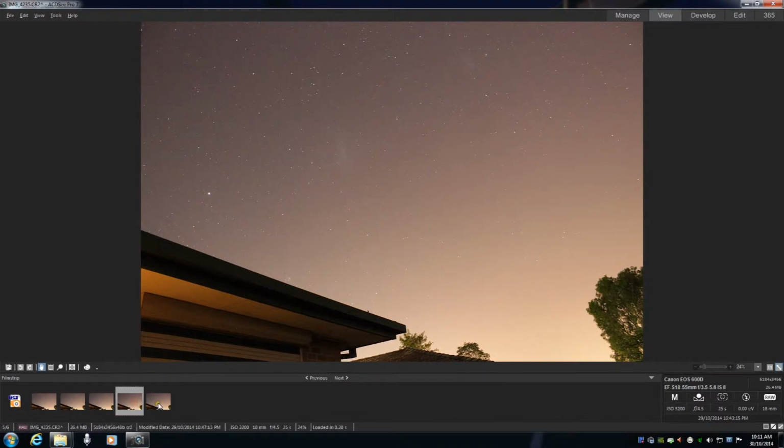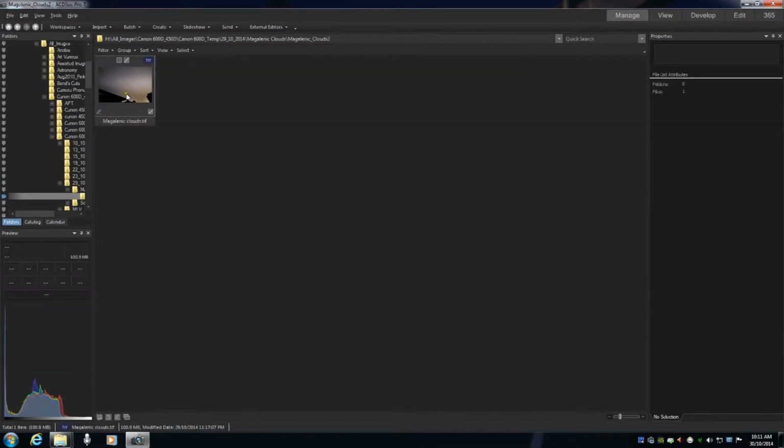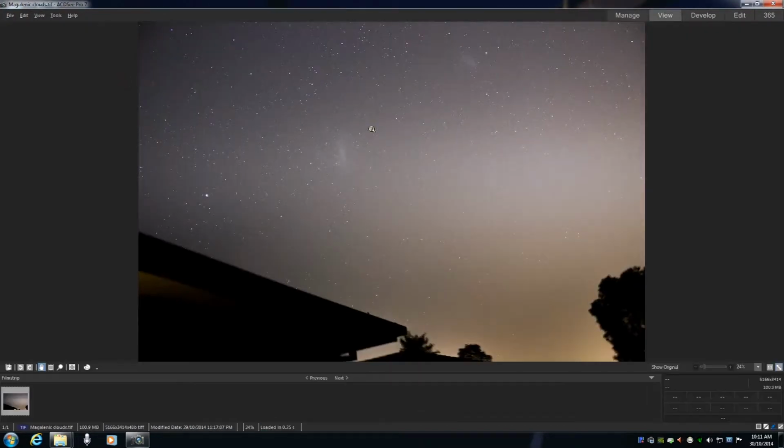And finally, once these images are then stacked using a special program, which I'll show you in a few moments, we end up with a processed image. And after it's processed in Lightroom, it looks something like this. Some of the stars are more defined and more pronounced, and you can see that I've adjusted the light pollution area and applied a radial filter to this image to bring this light pollution down somewhat.